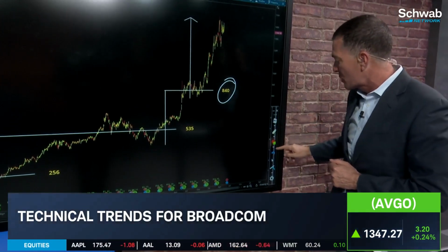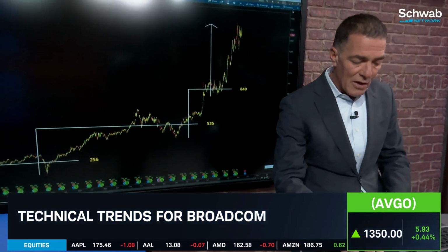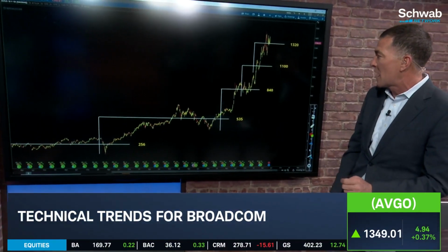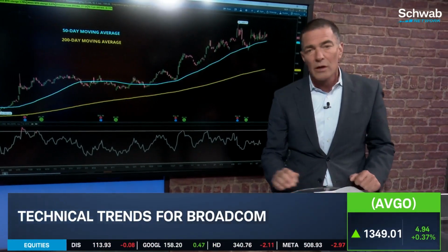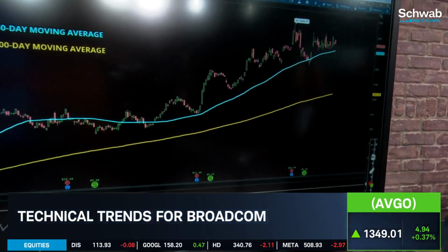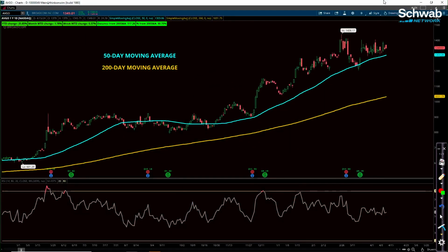And then what's happened is you can see that we've gone into a more sideways, horizontal type pattern. So let me show you what I just established. I think we can determine that we're forming a new area of balance and have formed new areas of balance at higher levels. So again, that 1100 pause, 1320 right now, the key area. I've got the 50 and the 200-day moving average. You can see how we're still holding above those levels. The 50 very closely, but the 200 well below us at 1031. So again, really no indication from our side that we've given way at this point. It still looks to me from the price activity that the bulls remain in charge, Caroline.